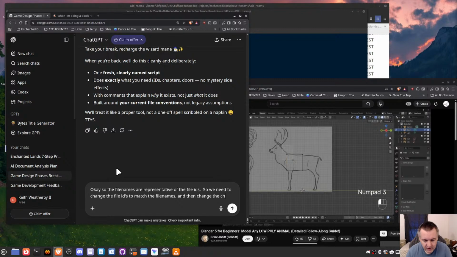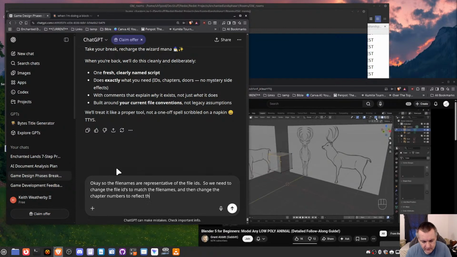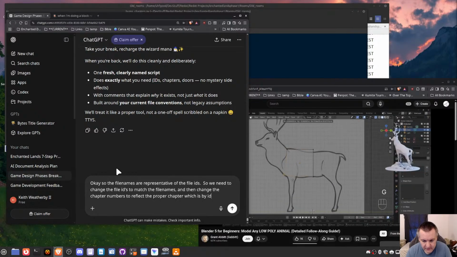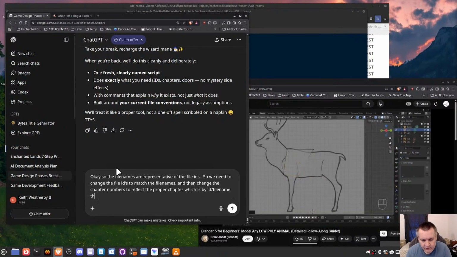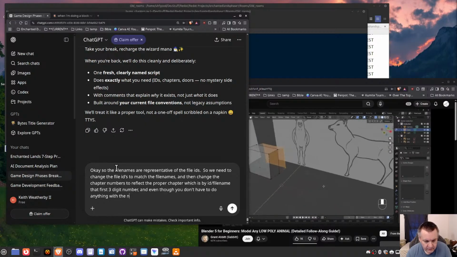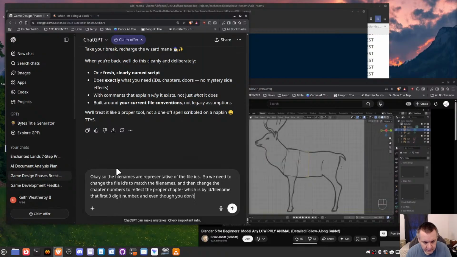And then change the chapter numbers to reflect the proper chapter, which is by ID slash file name, that first 3-digit number. 0014 through 0018 is chapters 14 to 18 respectively.